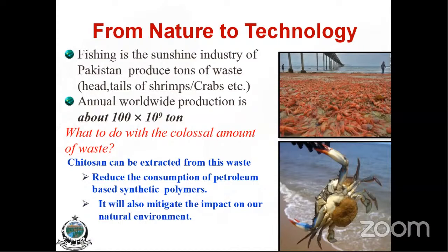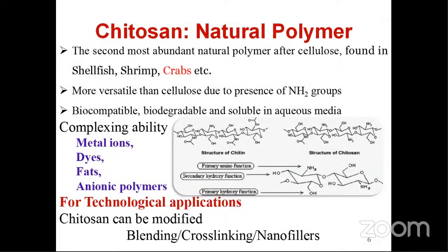Chitosan is a biopolymer, a polysaccharide, and it can be extracted from shrimp shells, etc. It is more versatile than cellulose due to the presence of amino and hydroxyl groups. It is biocompatible, biodegradable, and soluble in aqueous medium, and it has complexing ability. That's why we can use it for the removal of arsenic and other heavy metals, because it has complexing abilities towards metals, toxic dyes, fats, and some other anionic compounds.